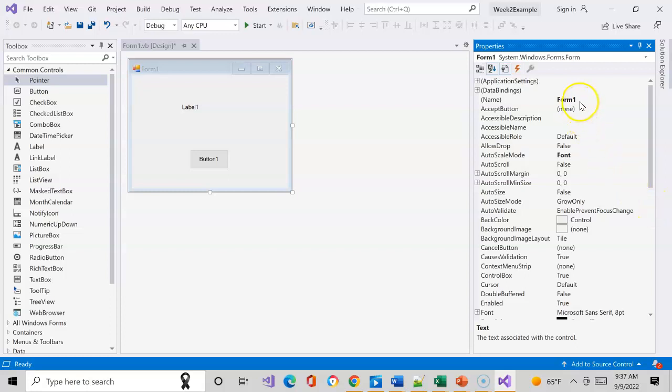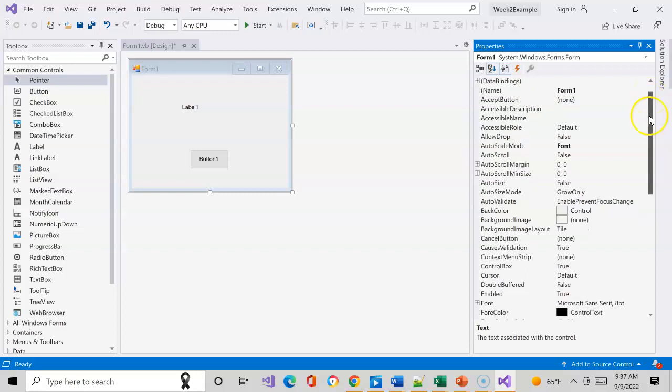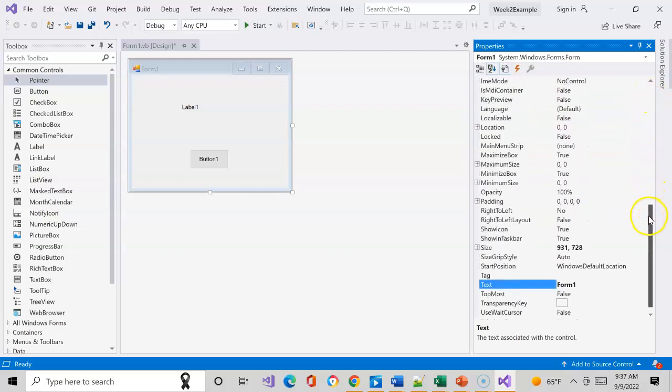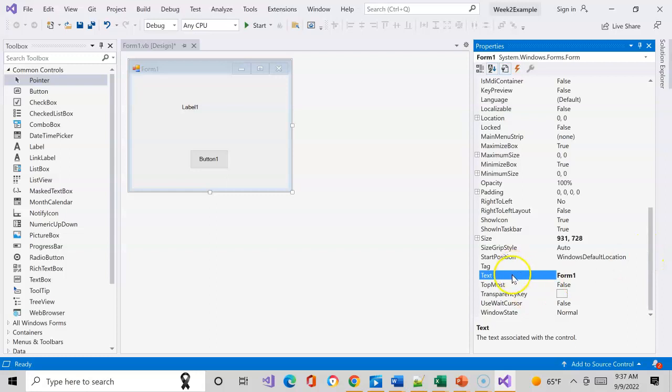This is the name of the form. We're going to keep it as Form 1 right now. Later on in this course, we'll change that name around when we get to multiple forms, but that's not for a while yet. But one of the things we want to do is the text property. This text property right here, text, no dot, text, is one of the most important properties that you'll deal with. Every control utilizes the text property. It holds the value of the actual control.